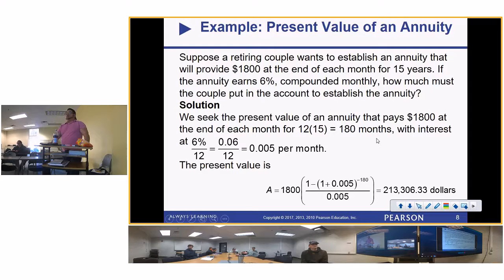So they're making an $1,800 payment. Now, sometimes these questions will ask you what kind of payment, and you have to solve for the payment. That's what I thought they were doing.